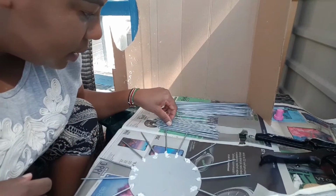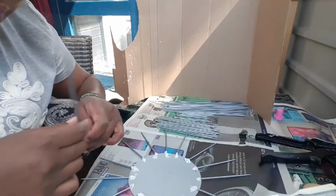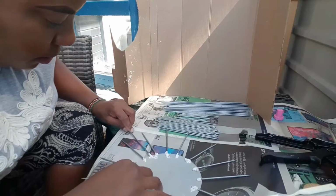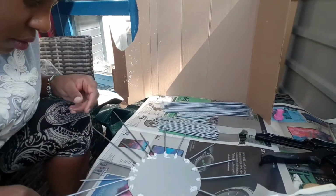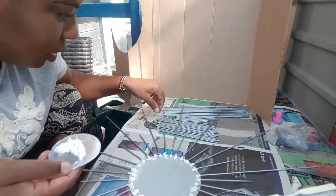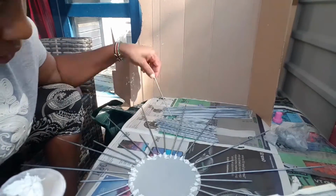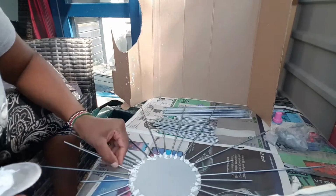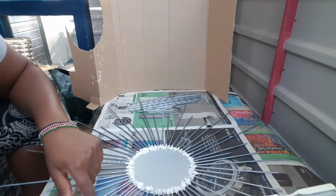So I've put the smaller ones. I'll go with the bigger ones now. I'll put them in between. So I've done that. Now I'll put the medium ones in between. I think this is the easiest DIY I've done so far.